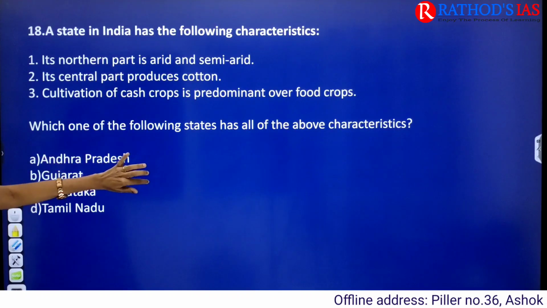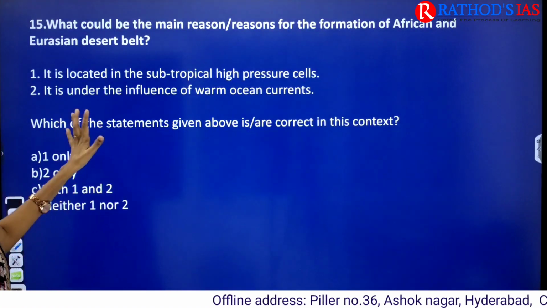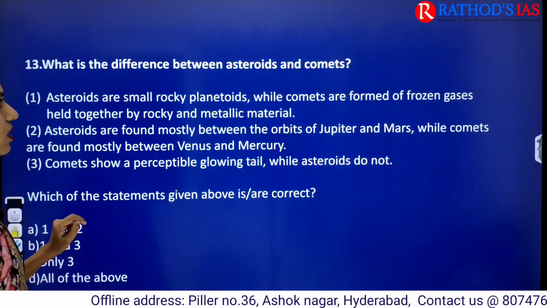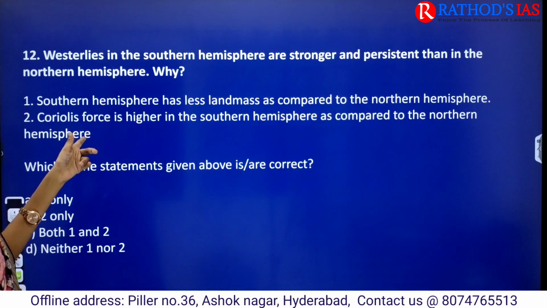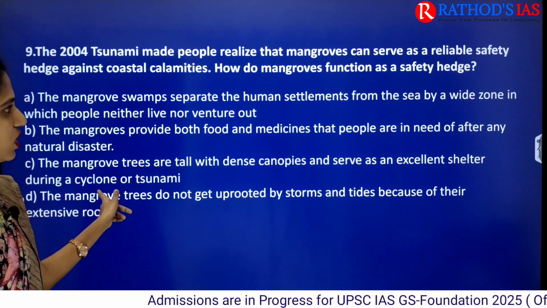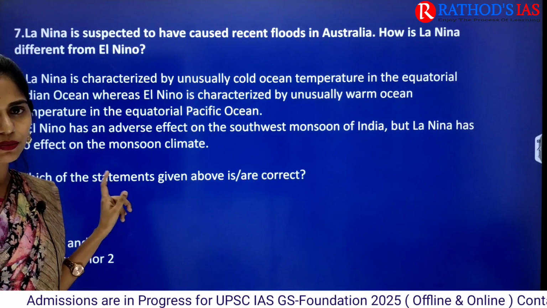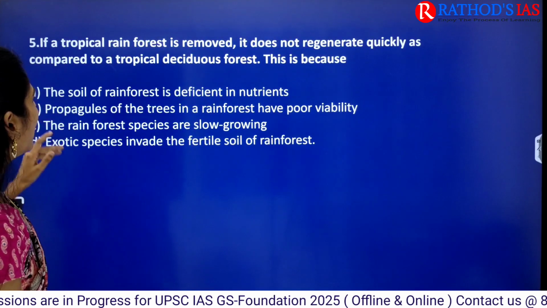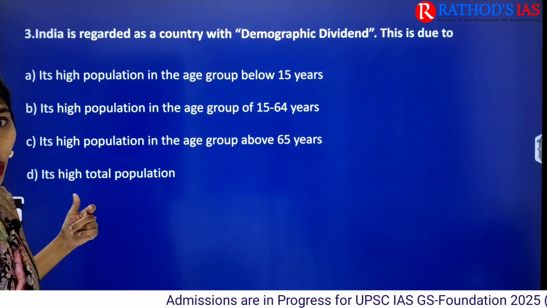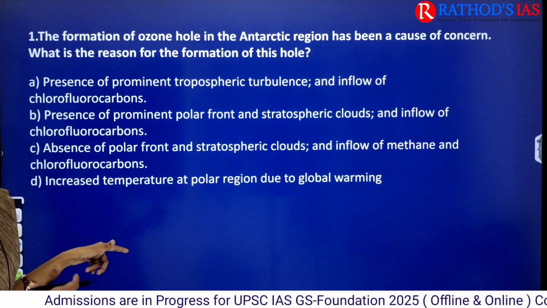This question is from the topic of agriculture, and this question is from rivers, that is your drainage system, and this is from your atmosphere, and this is from your pressure belts, and this is from your physiographic divisions as well as agriculture combination, and this is from your solar system, and this is from your planetary winds, and next it is from your soil, and next one is about natural vegetation. This is also from natural vegetation where you will be studying about orchids, and next one is monsoon, and this one is again about atmosphere, and this one is from natural vegetation, and this question is from atmosphere, and this question is from economic geography, and this question is from natural vegetation, and this question is from ozone hole. You can see it is from atmosphere itself.